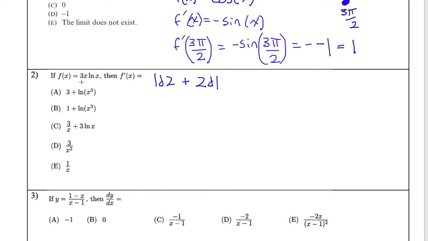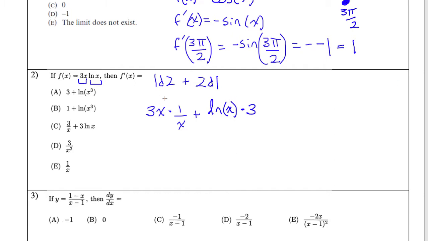All right, 1 is the 3x and 2 is natural log of x. Those are the 2 different functions that I'm talking about. So 1, I'm just copying down from the formula now. 1 is 3x. d2 is the derivative of natural log, which is 1 over inner, or 1 over x in this case. Now I'm going to add this to 2. 2 is natural log of x. Natural log of x times the derivative of 1. Derivative of 1, derivative of 3x is 3. And now I need to simplify this.